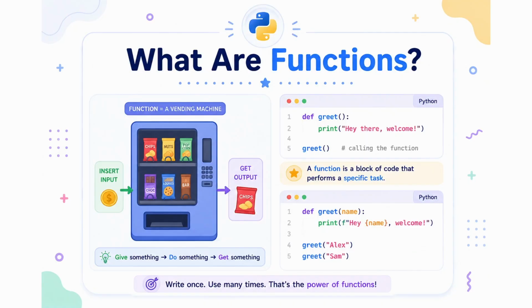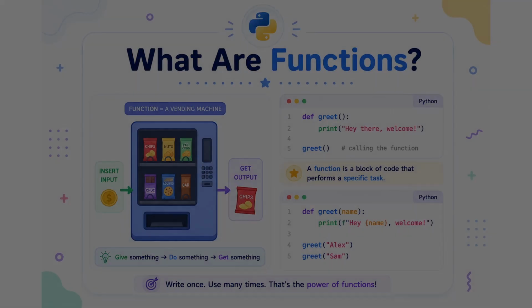So here's the basic syntax. def means define the function. Then comes the function's name. The parentheses can hold inputs. The colon and indentation work exactly like if statements and loops. Same rule, Python's very consistent about that. Now let's add parameters, which are inputs the function can use. Same function, different results depending on what you feed it. That's the entire point of it. Write the logic once, reuse it infinitely.